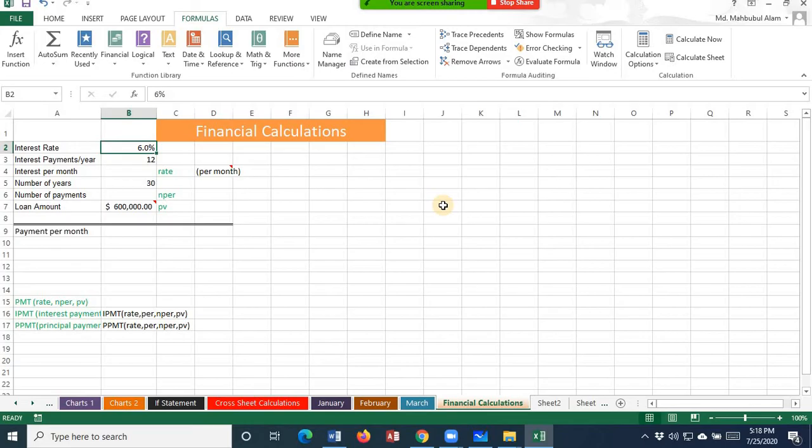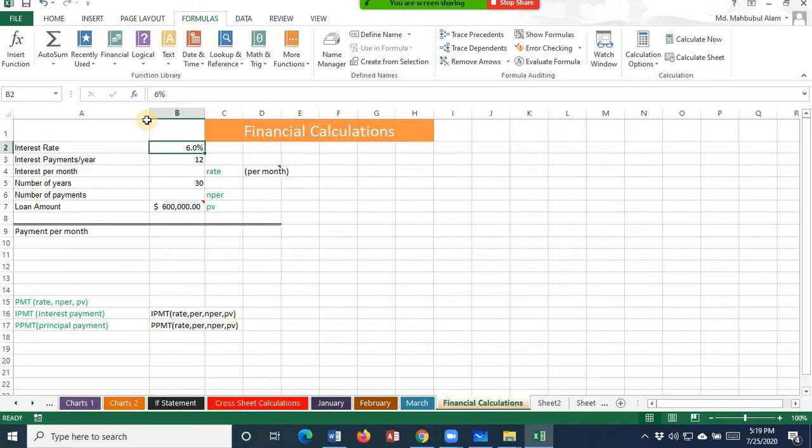So what would be his payment for each month? That is called PMT, IPMT, and PPMT. Interest payment, payment per month, and principal payment per month. That's the definition of PMT, IPMT, and PPMT.